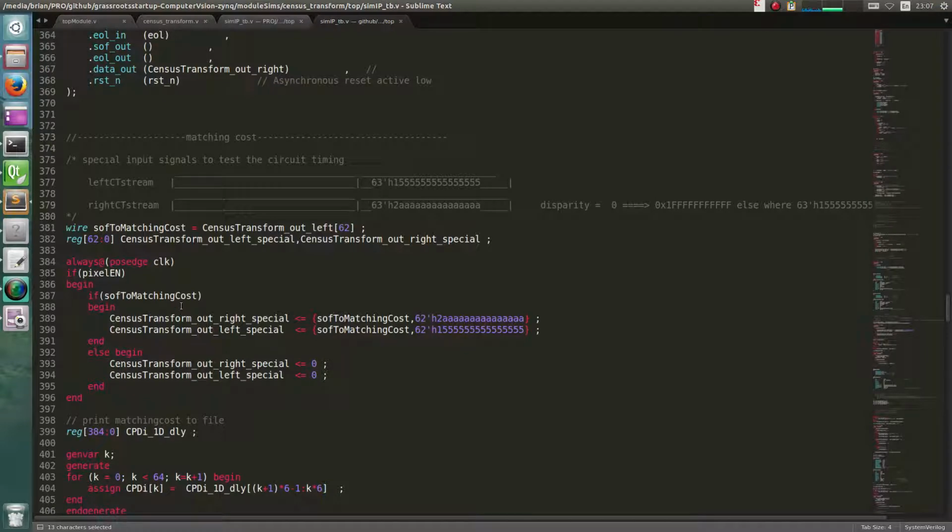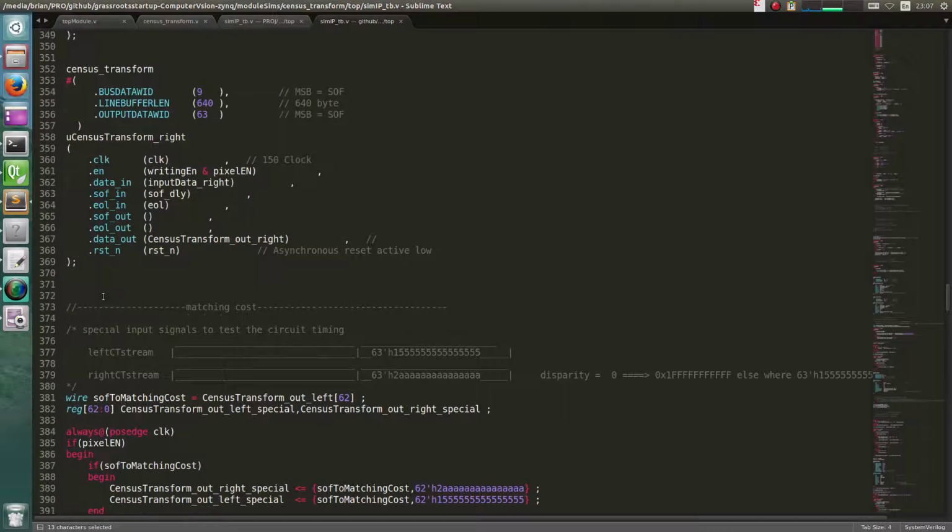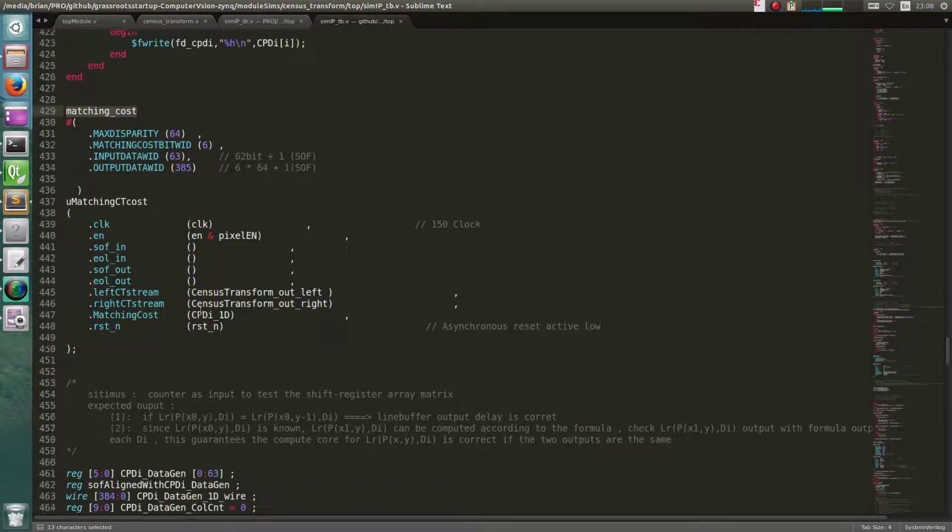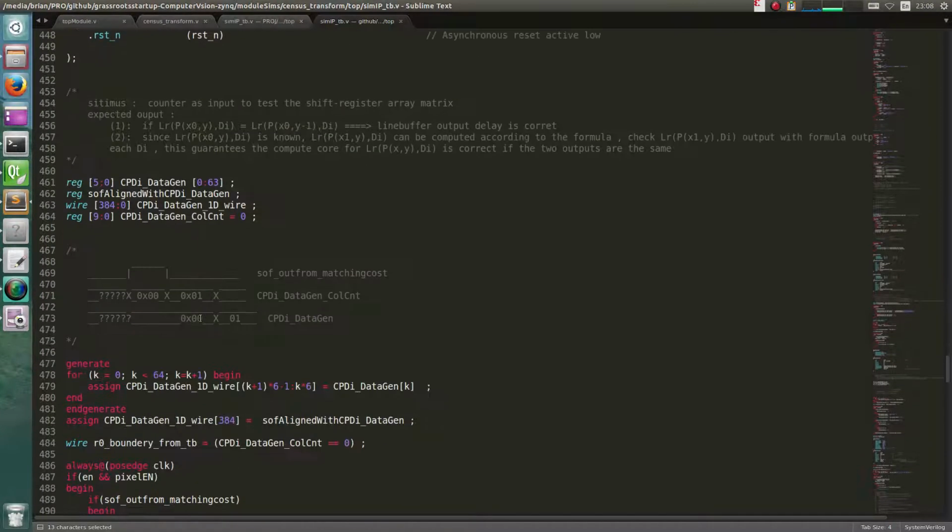Because it's still a draft version of my project, I didn't write this simulation very organized, so just bear with me. It's a little messy, but I hope you can read it.